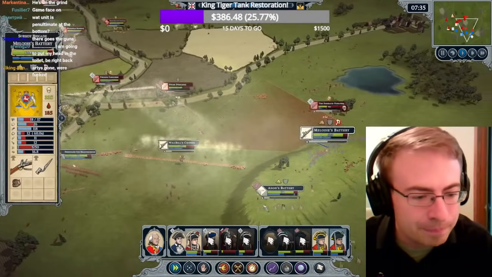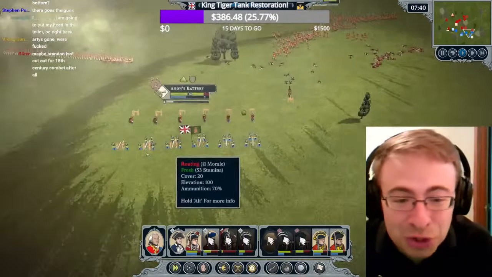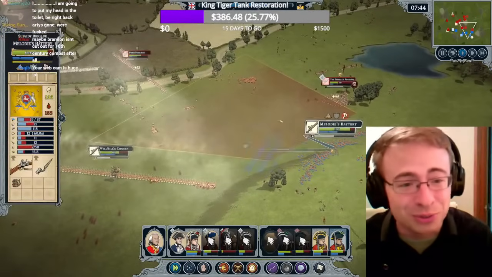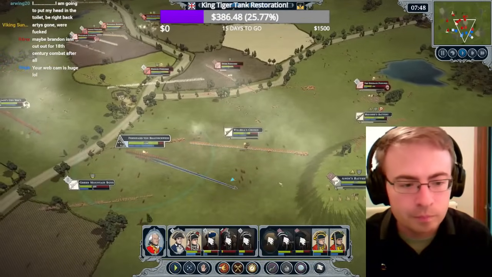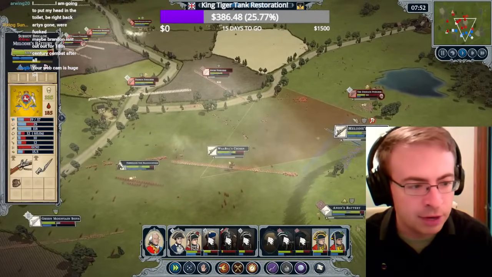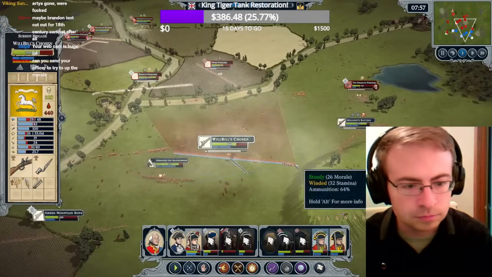Okay, if the artillery would just come back. Guys, what are you doing? Look at yourselves! This is ridiculous! After the battery, you were the chosen ones! Oh, right, maybe the general will actually bring them back. I never actually use the general for their intended purpose in these games.